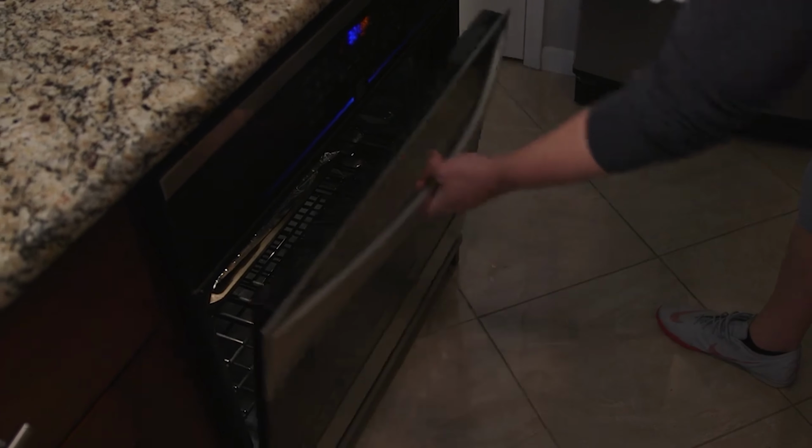Finally, we're gonna place this one on a rack and get it in the oven at about 265 degrees until it reaches that internal temperature of 130 degrees. Then we're gonna sear it for 30 seconds a side. This is gonna be a bit of a balancing act to get them to finish all at the same time, but some good planning and a little video magic will help get the trick done.